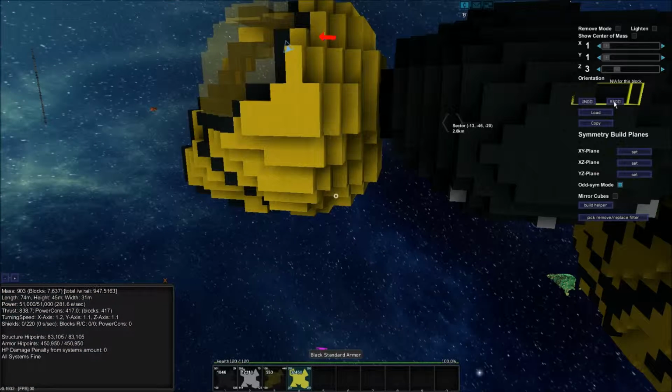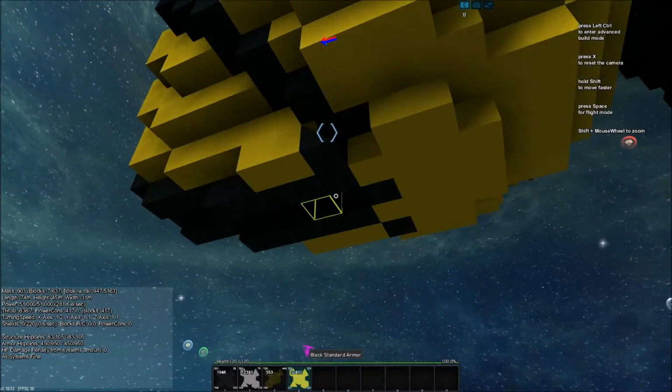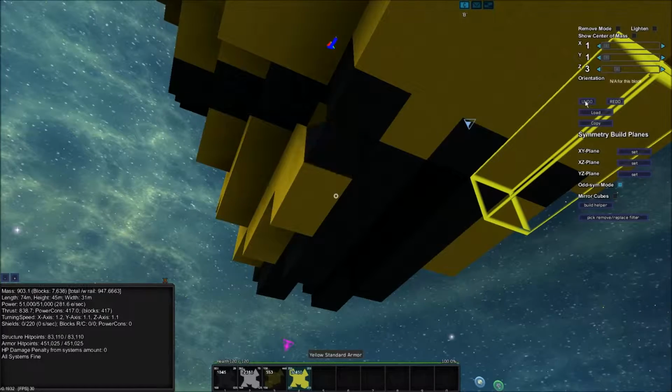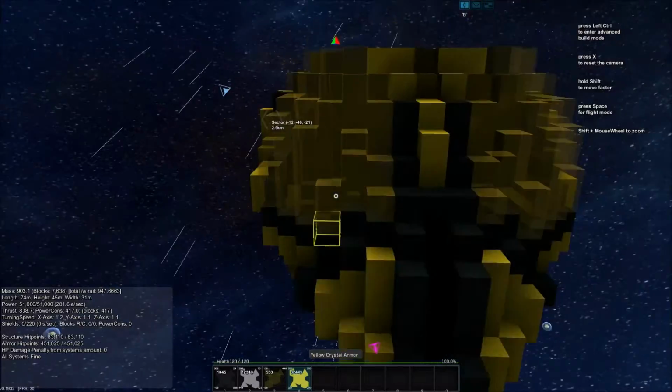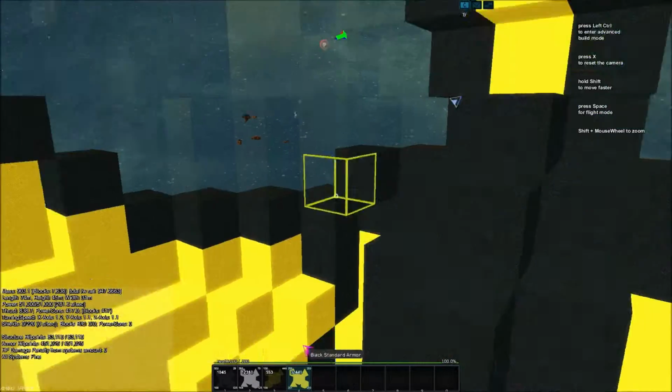Now we can redo that, the black at the bottom. Right? Nope. Can't be doing that either. Alright, it's time to go inside the belly. Let's work on the interior a little bit together. We're gonna turn lighten on.